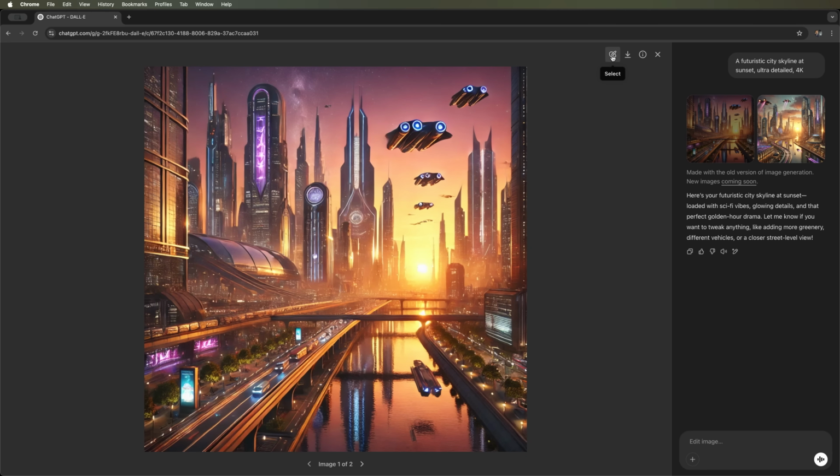Now we can choose one of them. Save it, view the prompt it was generated from, or close it and keep going. Let's say I choose this image and want to change these flying objects in the sky. I'm toggling the slider to adjust the brush size. Select the area I want to edit. And then choose Edit Selection to change it. Or Clear Selection if I just want them removed.